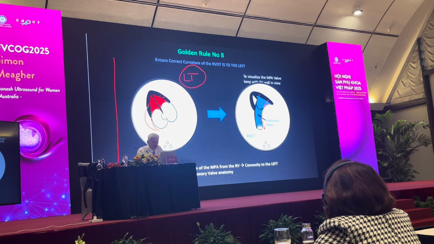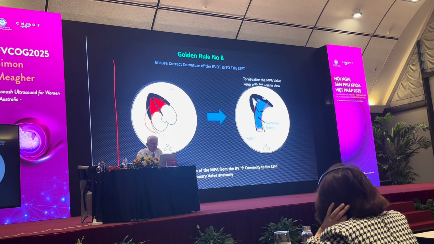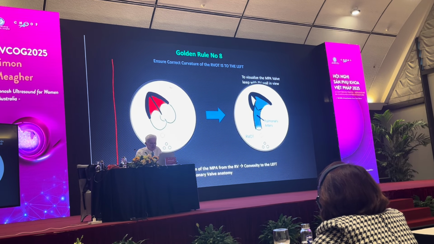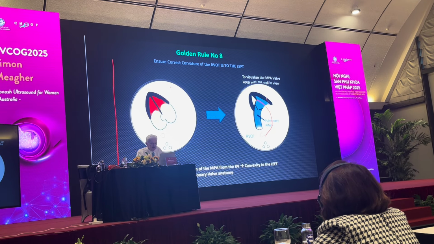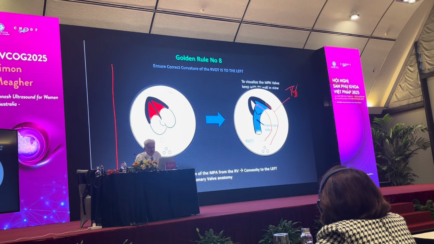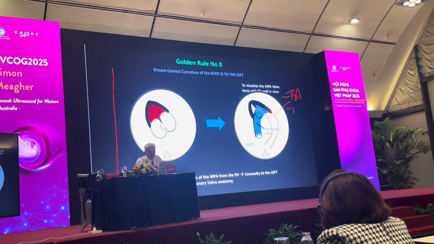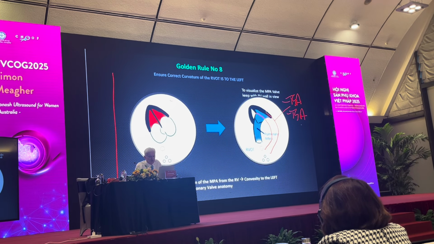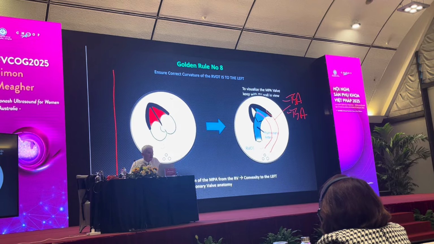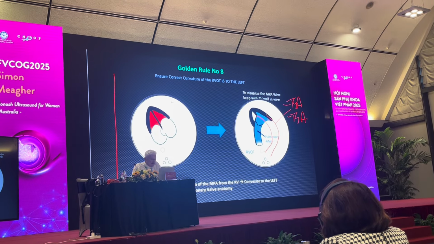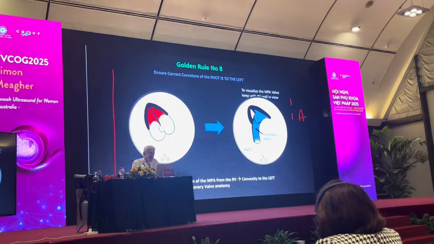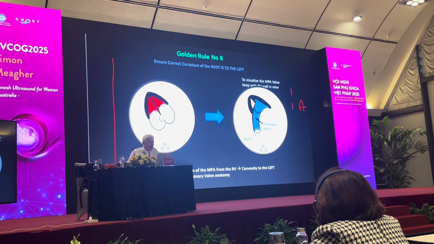So left convexity is normal. But if you sweep from a 4-chamber to 3 vessels, and the vessel comes out like this, comes out of the right ventricle, then you are looking at transposition of the great arteries, or transposed great arteries, or double outlet right ventricle with subpulmonary VSD. So it's very important to understand in screening the heart examination that you know the direction the pulmonary artery comes out of the heart.